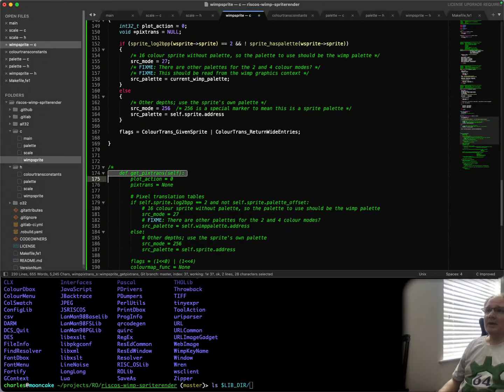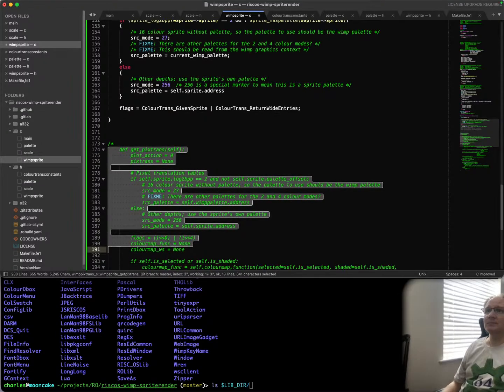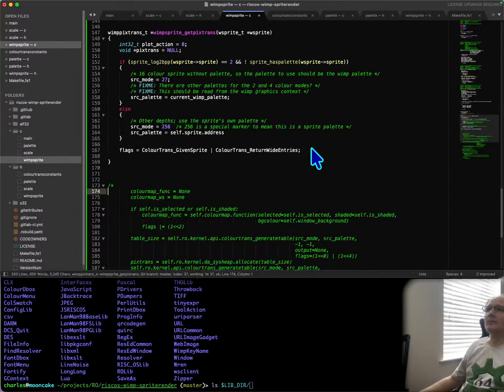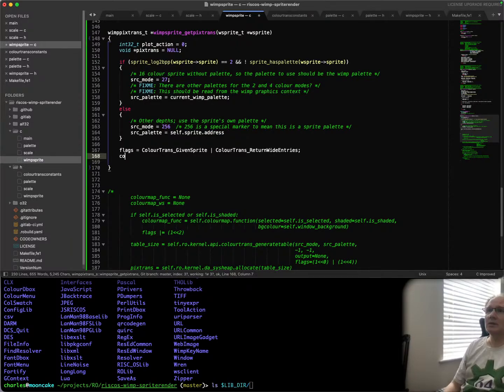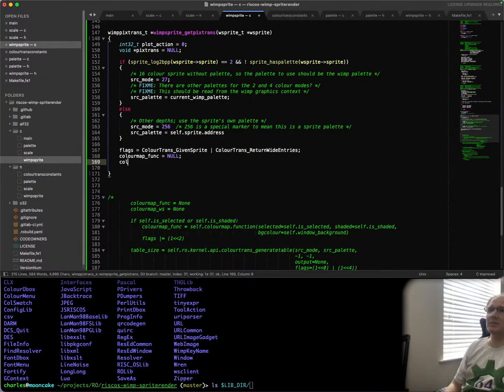So that's got us all the way down to here. Colour map func equals null and colour map workspace equals null.